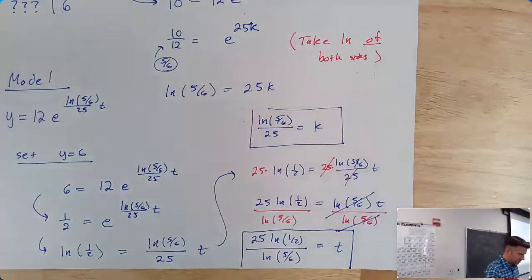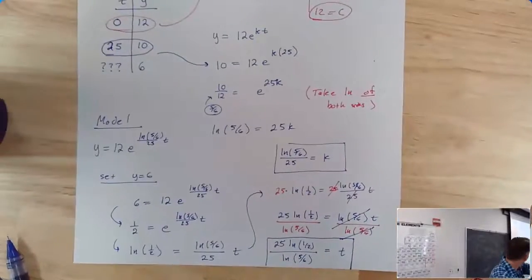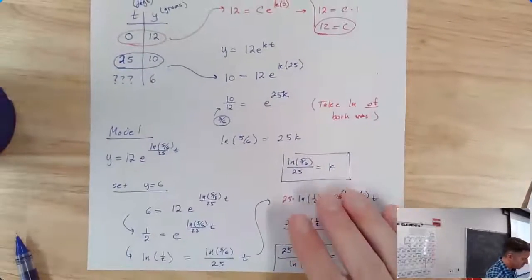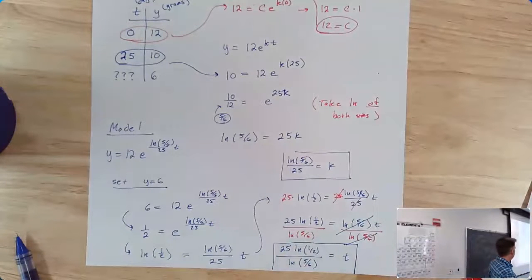So this question, I hope it shouldn't be too hard to answer: do we expect the half-life to be more than 25 days or less than 25 days? Definitely more. How about more than, I wonder if it's more than 50. Actually, I'm not asking. I want to point out that if I ask the question, how much stuff do we have after 50 days? The answer would not be 8. It's not a linear relationship, right? The same amount of time changing doesn't correspond to the same amount of change in the amount of stuff you have.